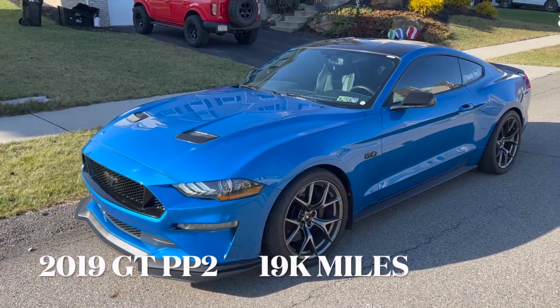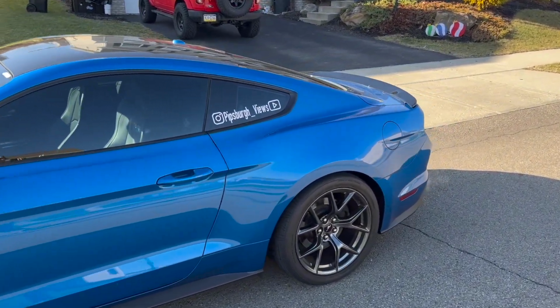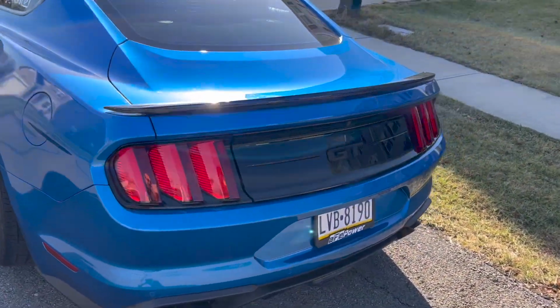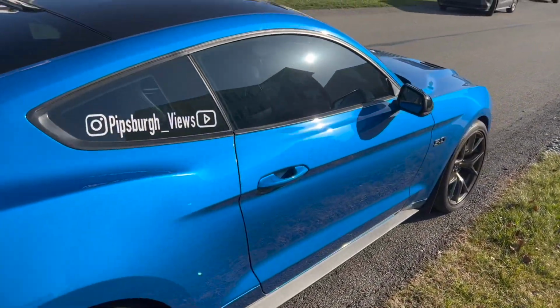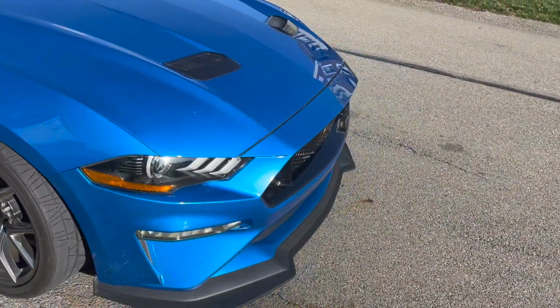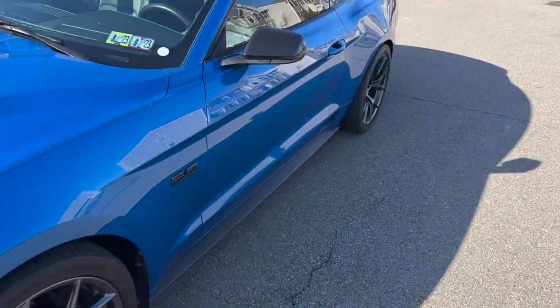So I'd like to get something that's in comparable price to my Mustang, which is about $41,000. Which incidentally, I think I'm going to sell the Mustang. So if you're interested in the Mustang, I'll show you some pictures of that here shortly. I'm thinking $42,000 is going to be the ask on the Mustang. And then we'll get into something a little more friendly for hauling some stuff and the kids. Maybe something all-wheel drive that I could drive year-round and not have to drive the truck. So that's pretty much what's going on.